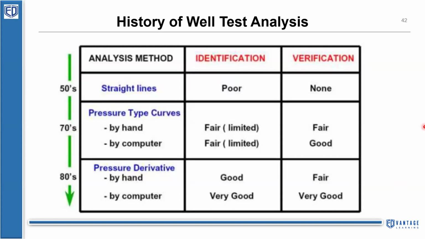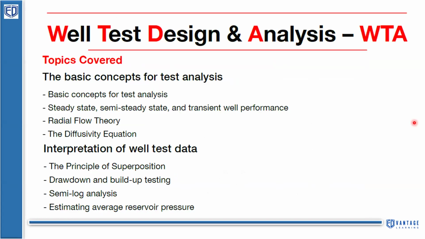Also, we have several other tools like Interpret from Paradigm. That is also a good tool for well test design and interpretation, and there are some more tools available. So in this course, to understand what we will teach, the first week will cover the basic concepts of well test analysis, which include steady state, semi-steady state, and transient well performance, radial flow theory, and the diffusivity equation. In the second week, we will look at the interpretation of well test data: the principle of superposition, build-up and drawdown testing, similar canals, and reservoir pressure estimation.